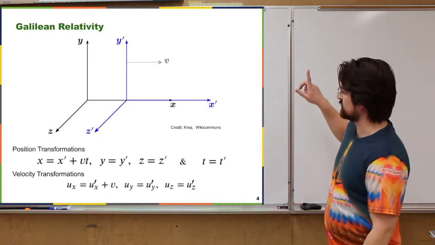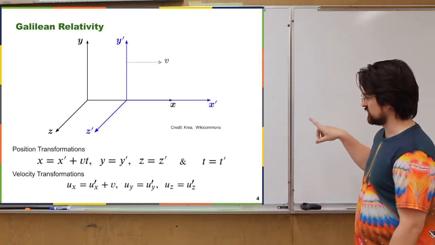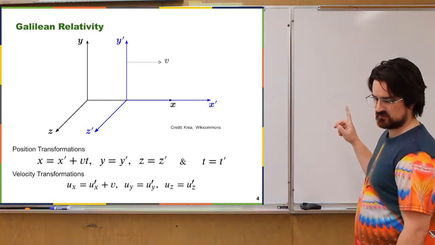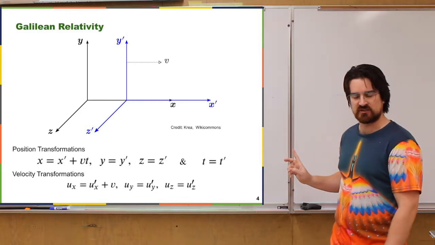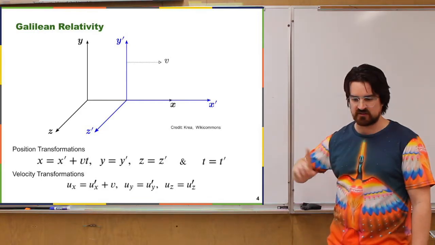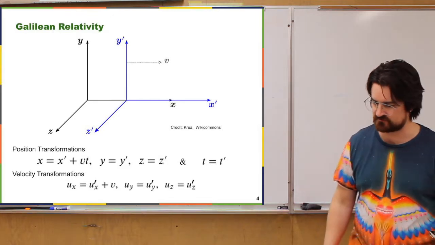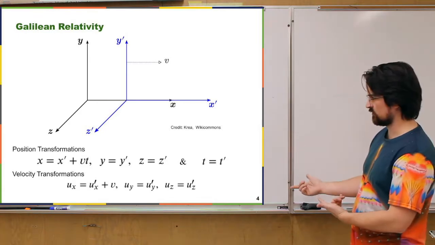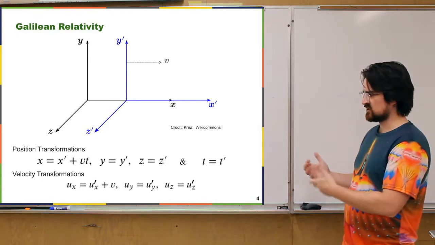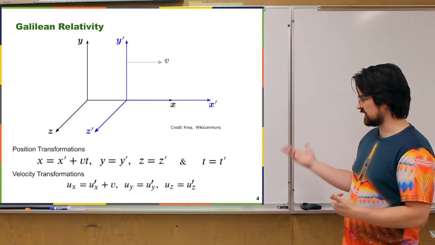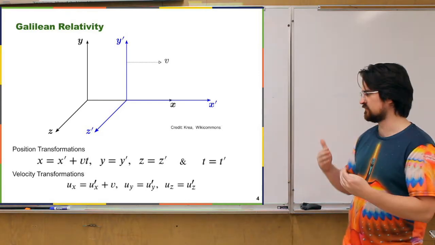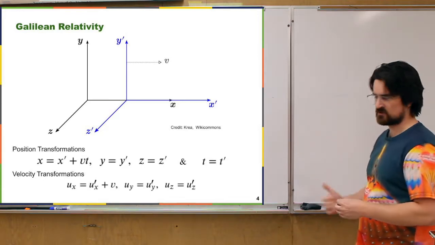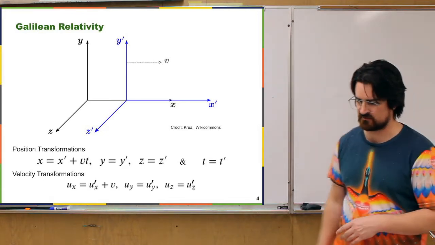And then just one other thing to note here, in Galilean transformations, the time measurement is the same in both reference frames. This is going to be a very large change now into relativity when we're going to get these Lorentzian transformations. The fact that the time is the same in both these reference frames also means that there's no change for velocity, right? Because the velocity is just the derivative of position with respect to time, and the accelerations are exactly the same in both these frames because that's the second derivative of position with respect to time.